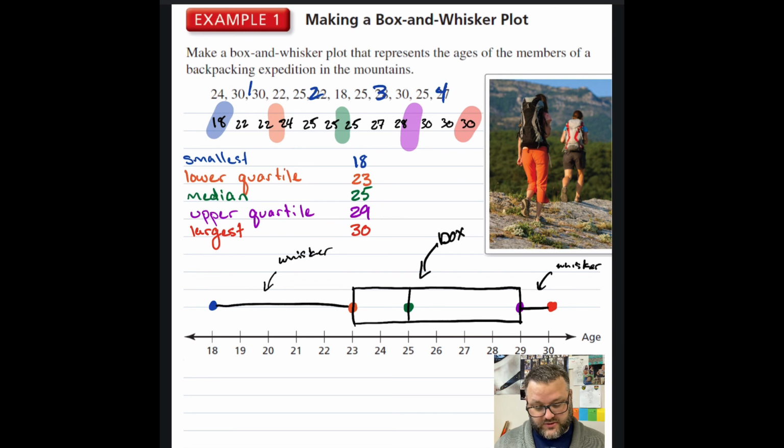You're going to find your smallest, your lower quartile, your median, your upper quartile, and your largest. Now how I do that is I start with my smallest and my largest. I find the median, okay? That gets me my 3 points, and then I use the median and the lower half to find the lower quartile, and I use the median and the upper half to find the upper quartile. And that's how I found the numbers. Then you build your whiskers and you build your box, and you're done.